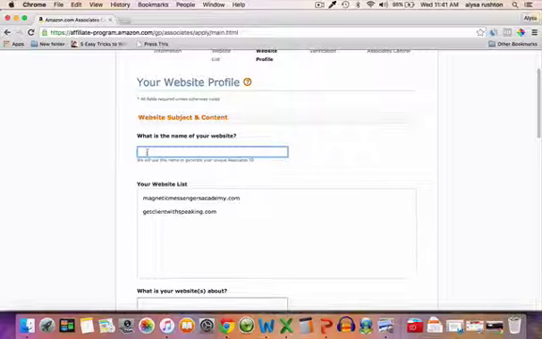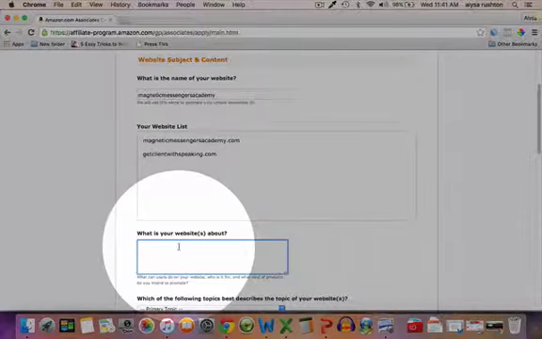Now here you will give this a name, the website subject and content, so that they will enter in a unique associate's ID. So I'm going to just type in Magnetic Messengers Academy. And I'm going to tell them briefly about what my website is about down here in the box.